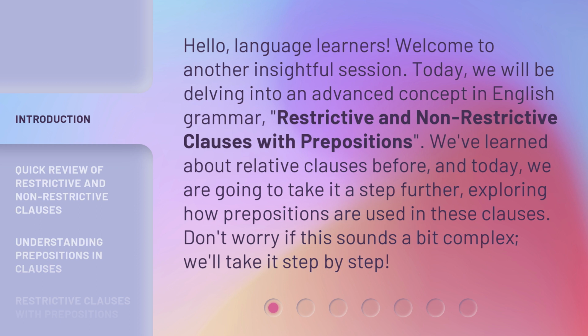Today, we will be delving into an advanced concept in English grammar: restrictive and non-restrictive clauses with prepositions. We've learned about relative clauses before, and today we are going to take it a step further, exploring how prepositions are used in these clauses. Don't worry if this sounds a bit complex. We'll take it step by step.